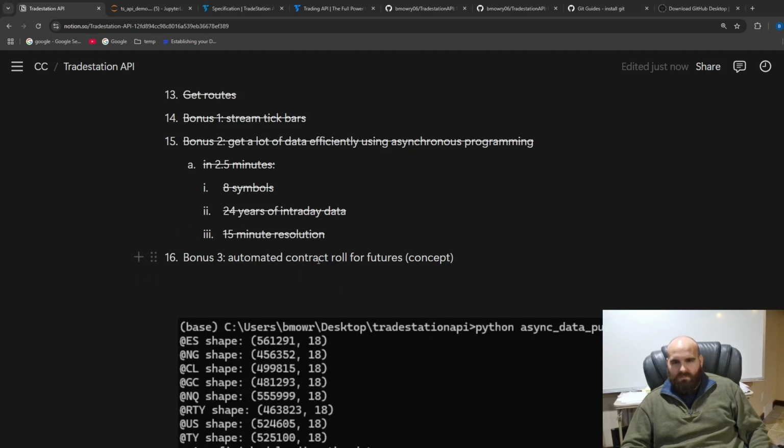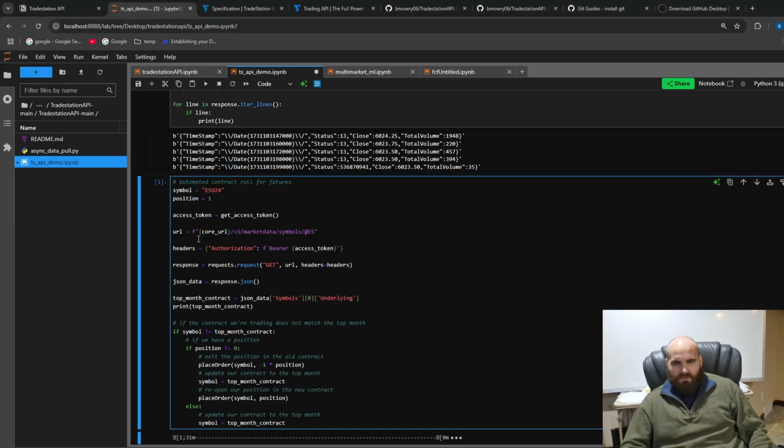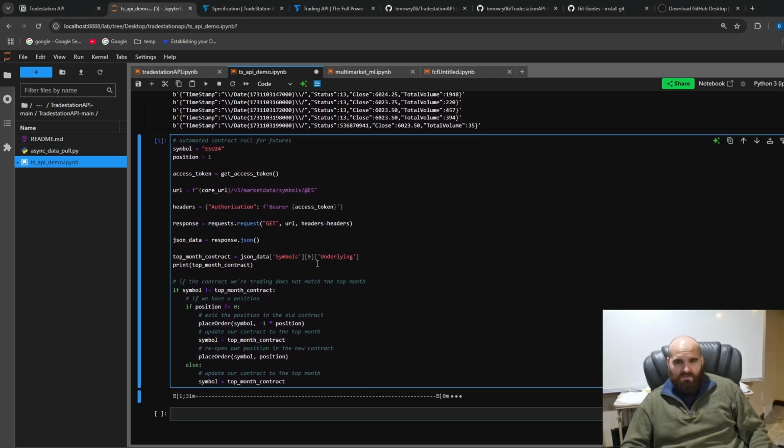All right, the last bonus that I have, and the last thing that I want to cover in this video, is automated contract roll for futures. It's at the bottom of this Jupyter notebook. There's some pseudocode, as I mentioned in the introduction, that approximately does this.